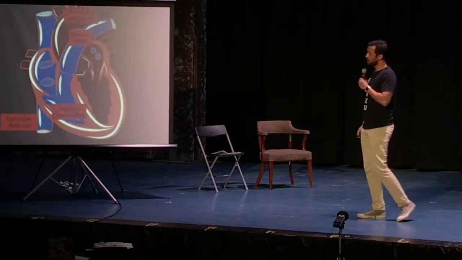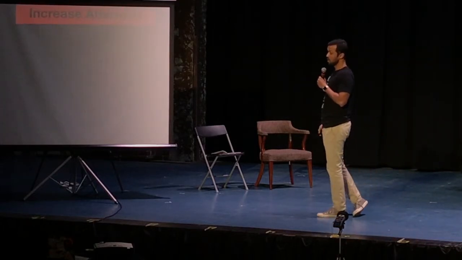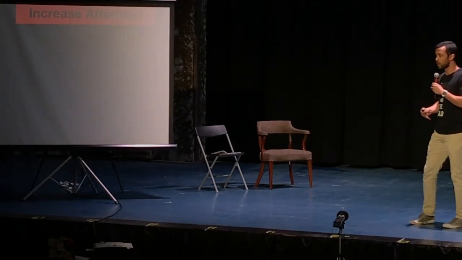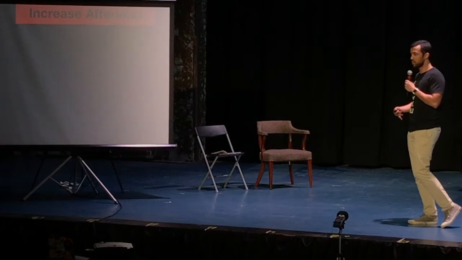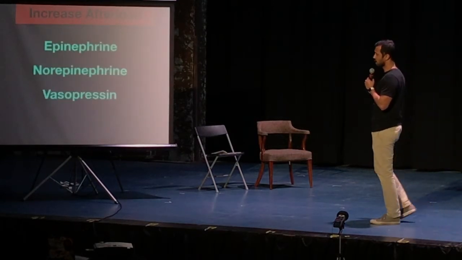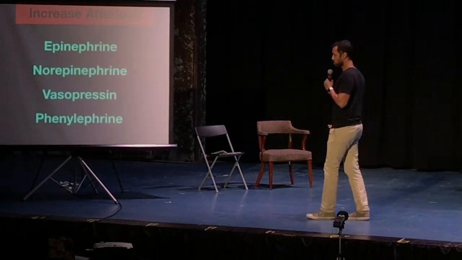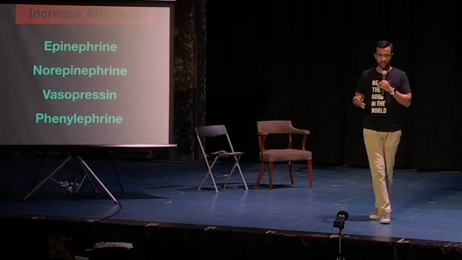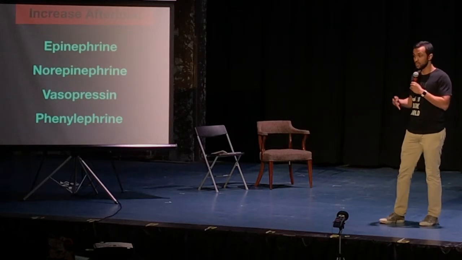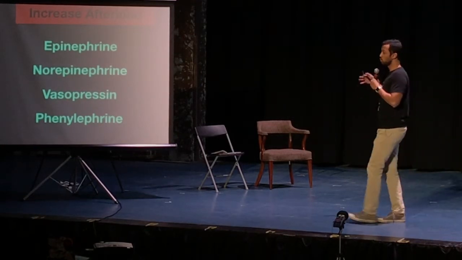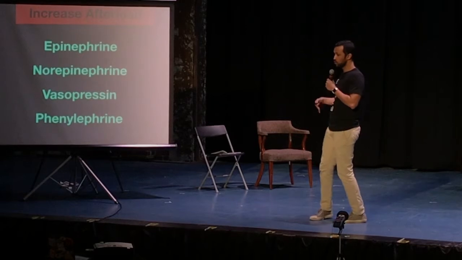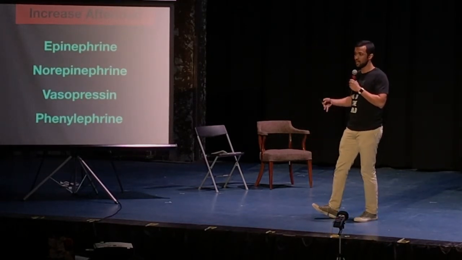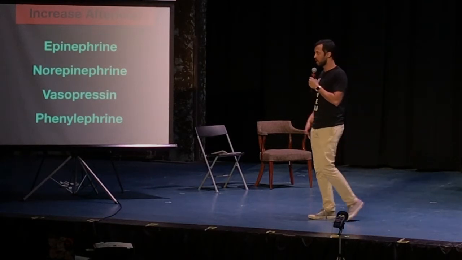So moving forward, the next goal is to increase afterload. And like we were talking about, our goal to increase our afterload is to increase our coronary perfusion pressure, and prevent the ischemia if possible. So we have a few medications that we can give. Phenylephrine is great for increasing afterload, but not in this case, because like we discussed earlier, there's a ton of alpha-1 receptors in the pulmonary vasculature. So if you put in phenylephrine, you may increase your afterload, but you're also going to increase your pulmonary vascular resistance, which is, again, the problem, so you don't want to do that.